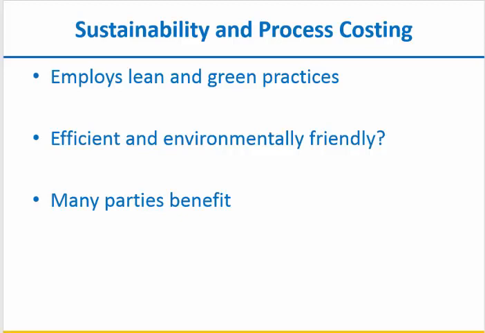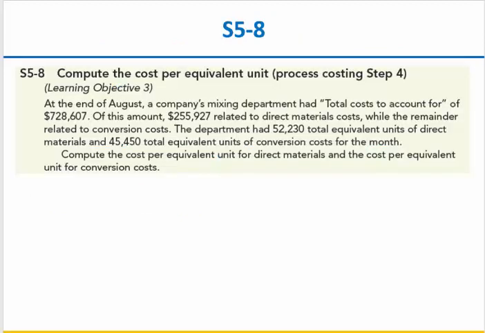Next, I'm going to briefly talk about sustainability and process costing. It basically employs lean and green practices, as even job costing does. Efficient and environmentally friendly, that's the consideration, and many parties benefit. I'm going to let you find the corresponding information in the textbook or maybe news articles. That's not really that important, but it's something you need to be aware of in the future.